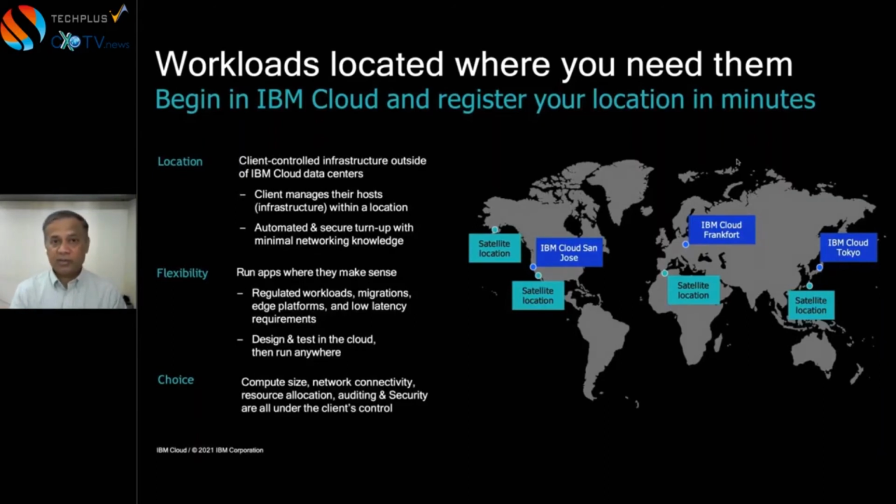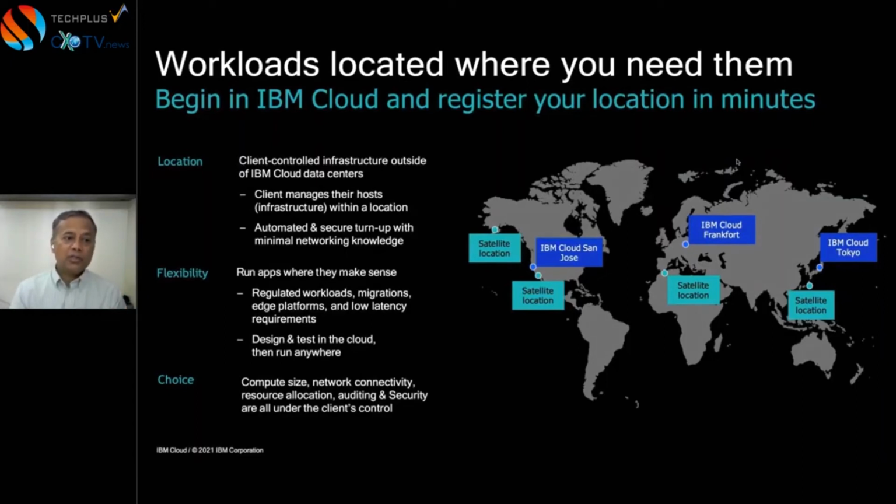It could be somewhere in Mumbai, it could be somewhere in Chennai. That location gets registered to one of the cloud MCRs. You can pick, let's say, Tokyo, or you could pick Frankfurt. So this location gets registered over there, and then you can log into your cloud console. You can start managing while your application, the actual workload, is still running in your data center, be it in Mumbai or Chennai or in Delhi.